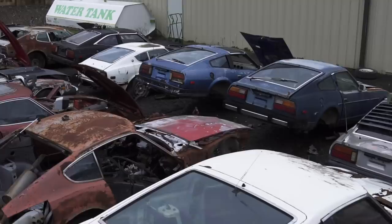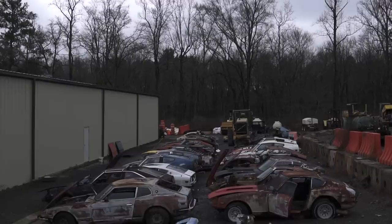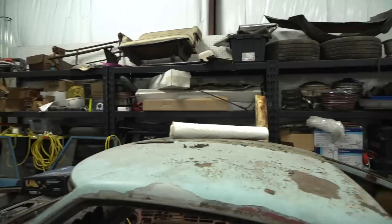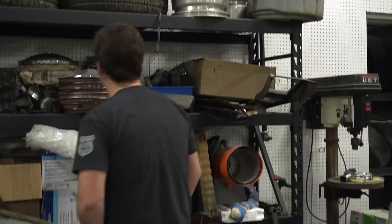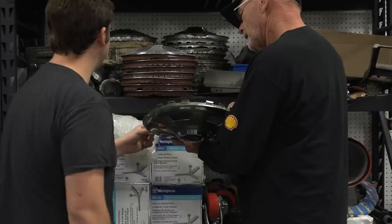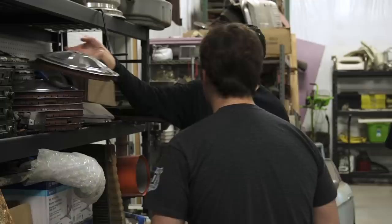If somebody watches this show and wants to buy that project car, you're open to that? Yeah — basically anything is for sale. We store our more precious parts in here — early, serious parts. Those are the early D hubcaps, like a 70? No kidding. Those things were rare 30 years ago. We've got about two stacks of them — these are like 69 hubcaps. You can tell by the teeth — there's only a couple. A lot of people would just throw the hubcaps away — that's why they're rare today.